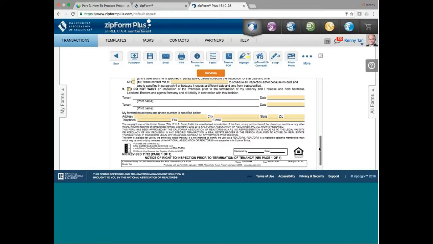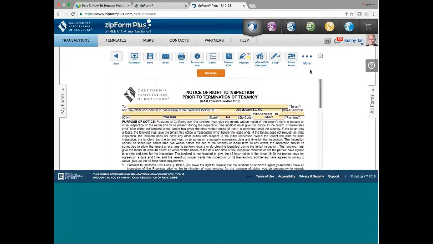But sometimes the tenant doesn't know what their forwarding address is, especially when they're about to move into your place. They don't know where they're going to be in the future, right? So they may have to leave this blank. So the disadvantage of giving this form too soon is that you can't use it to get the tenant's forwarding address. So sometimes you may not have that information. But I know Gene Riley and Darby Riley like to give this form to the tenant early to get it out of the way. That way you don't have to worry about chasing after the tenant for their signature. Okay.